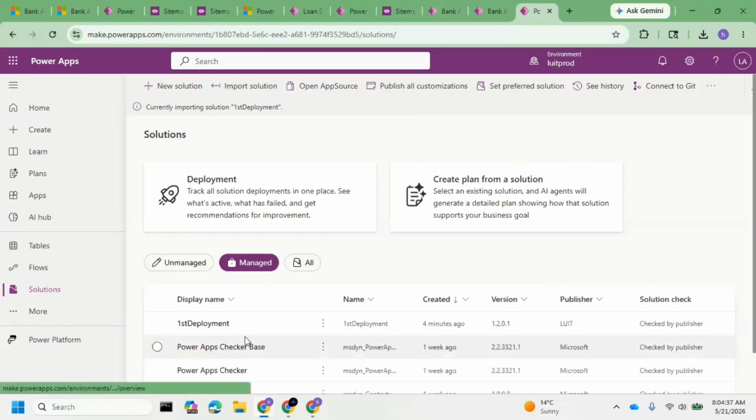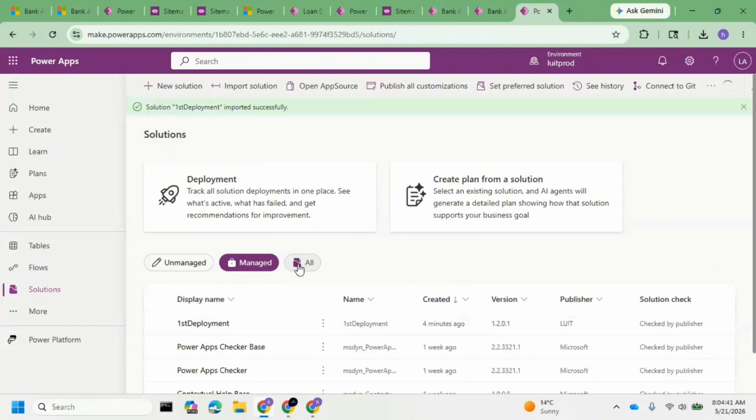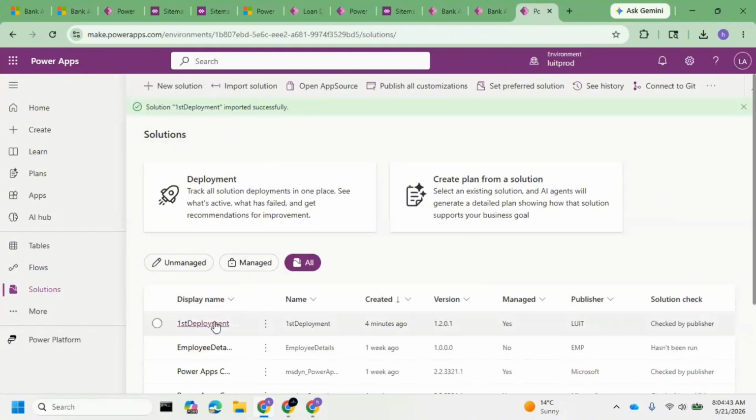Importing managed, first deployment is there. This is imported successfully. Now if you see, when you do a managed solution import, everything is clubbed.